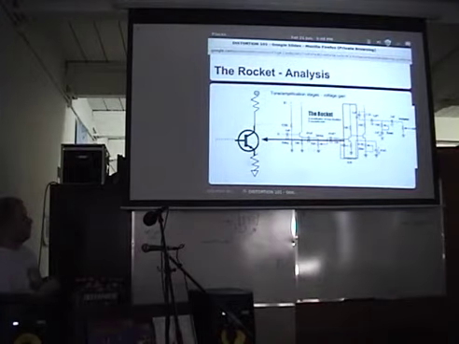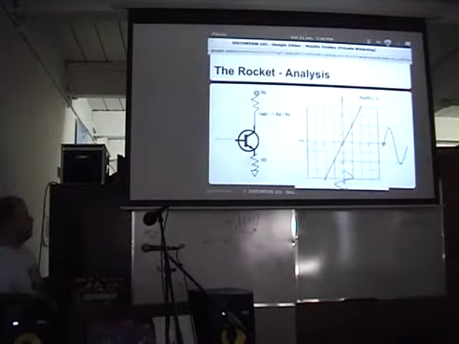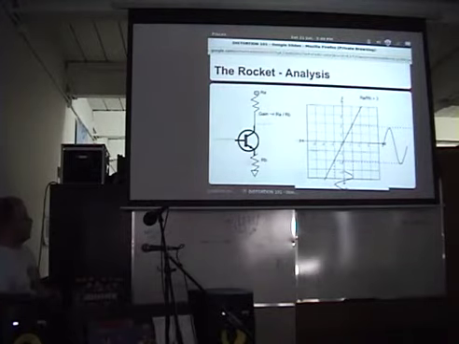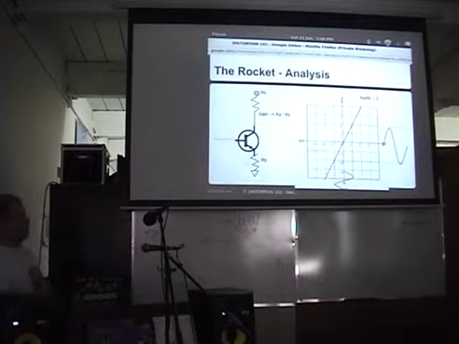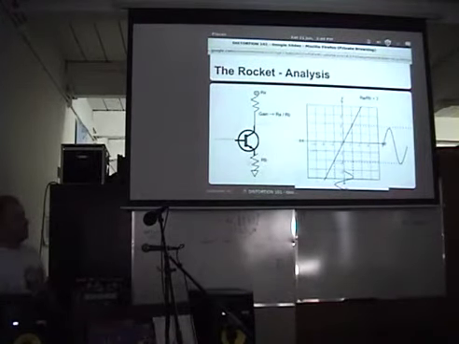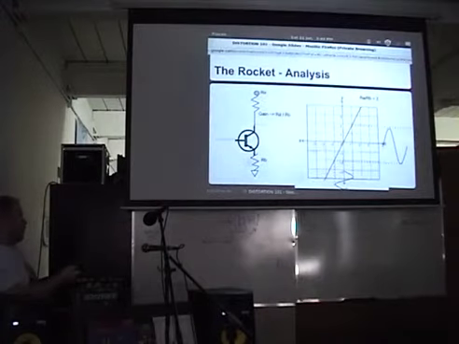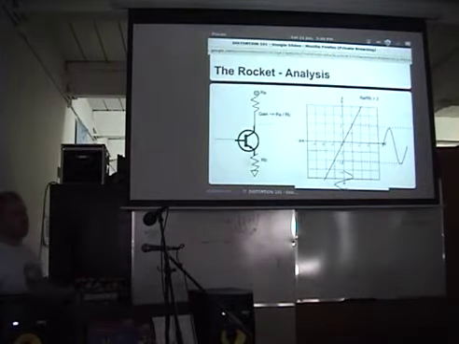And often you'll see in these stages there's a resistance at the top, a resistance at the bottom, and a transistor in the middle. We'll get into that a little more here. So the amplification factor, or the gain of the circuit, is dictated by these two resistors for most audio circuits, and it's approximately equal to this resistance divided by that resistance. So at this level, RA being twice as big as RB, you get an amplification factor of 2.